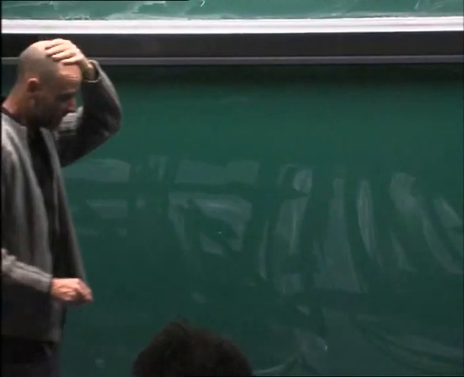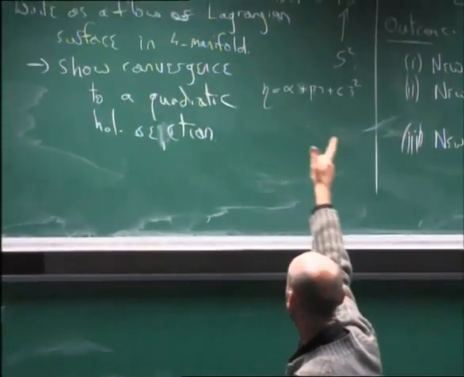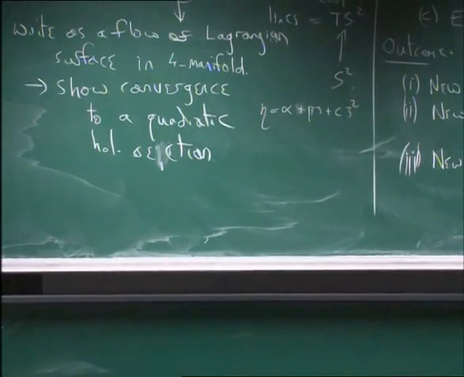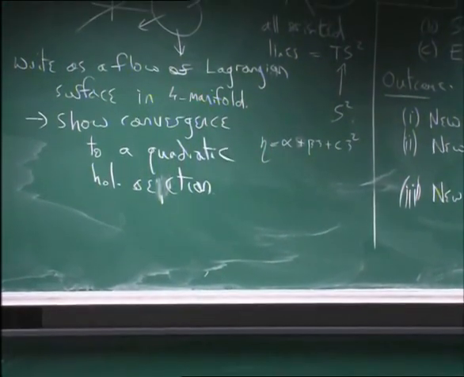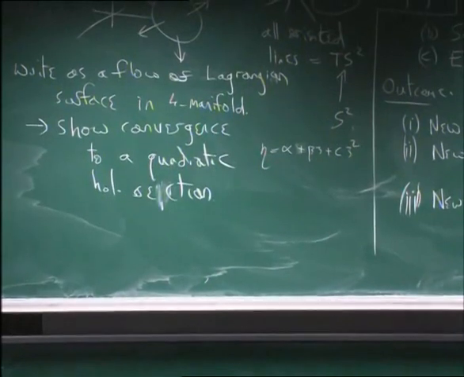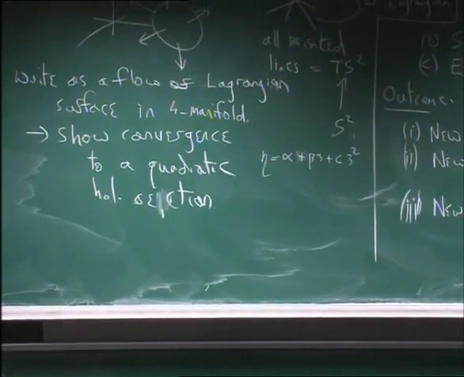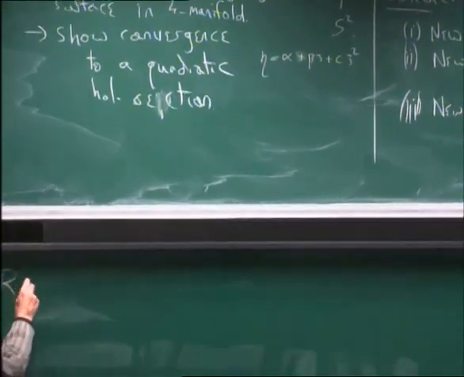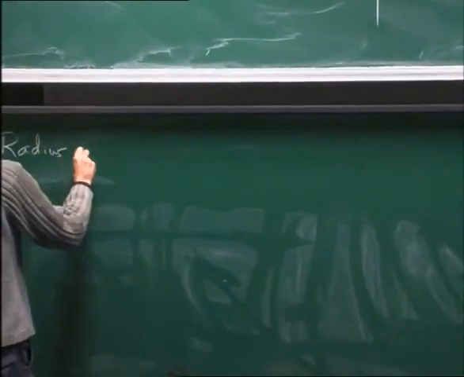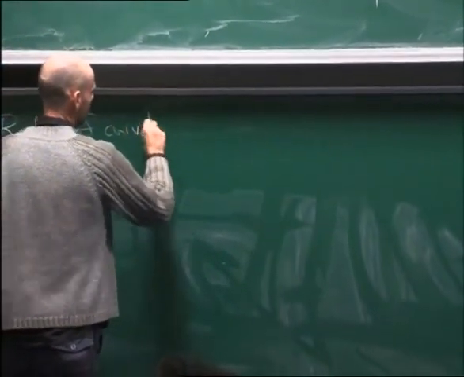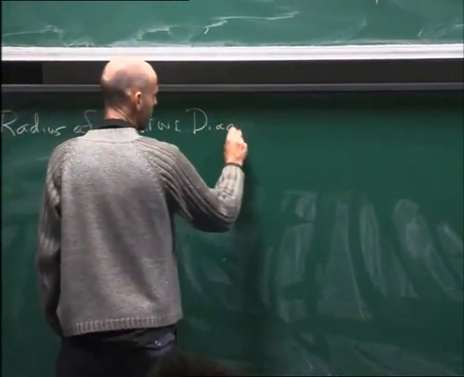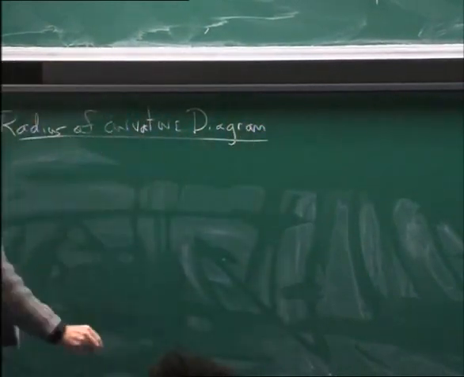Okay, so let's start with the first part. What kind of new visualization tool? Well, as I said, initially we had the surface in R3, and then to prove the third part of what I talked about earlier, we looked at the space of oriented lines and reinterpreted it in terms of a flow in the space of oriented lines. The space of oriented lines is kind of like a geometrized first derivative. If you think about it, it's the rate of change around the surface. What I'm actually interested in is going up one more derivative to the radius of curvature space, and in particular, the image of a surface in this radius of curvature diagram.